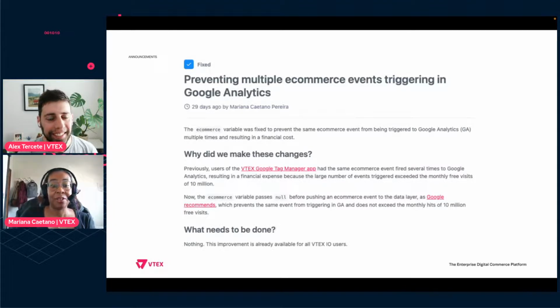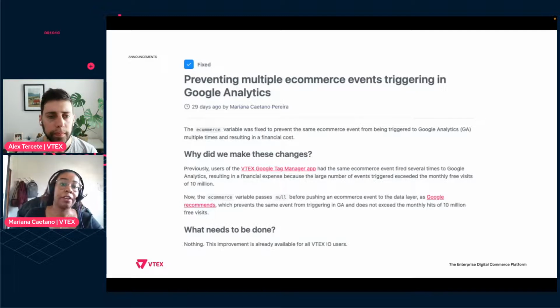So this is an announcement for VTEX Google Tag Manager app users. Now the e-commerce variable is fixed, and this fix prevents multiple e-commerce events triggering in Google Analytics several times. Before, users of the VTEX Google Tag Manager app had the same e-commerce event triggering several times to Google Analytics, and this was resulting in a bigger financial cost for them.